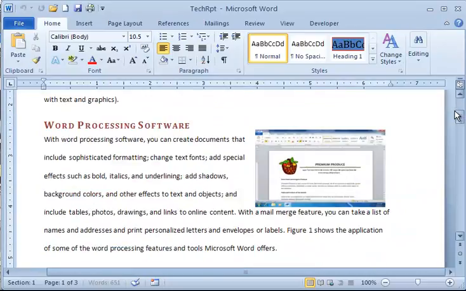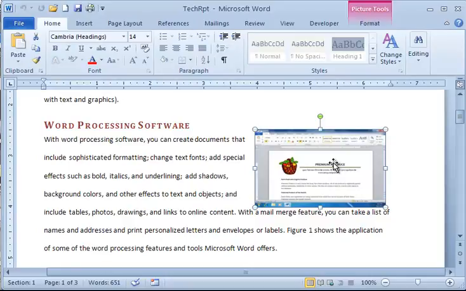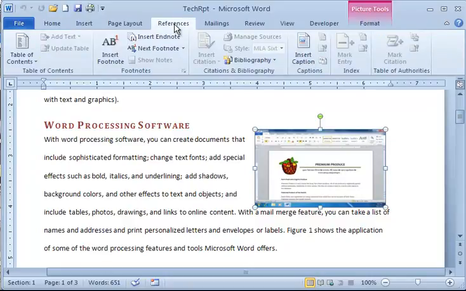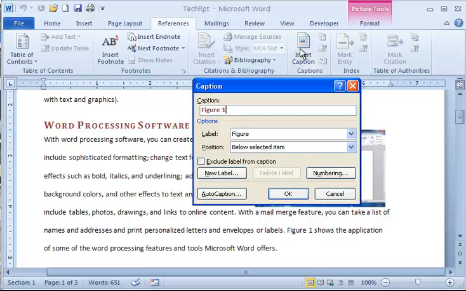So we're going to begin the first one here. I'm going to click on the first figure, and back in the References tab, we're going to insert a caption through the Captions group. Insert caption. Figure 1 is already designated for that figure, which is great. And then we're just going to add an additional description, which is Word document.